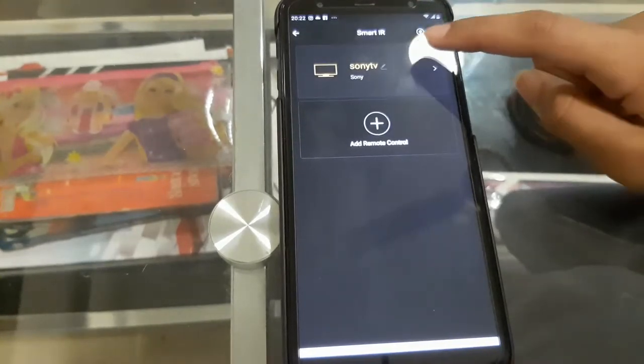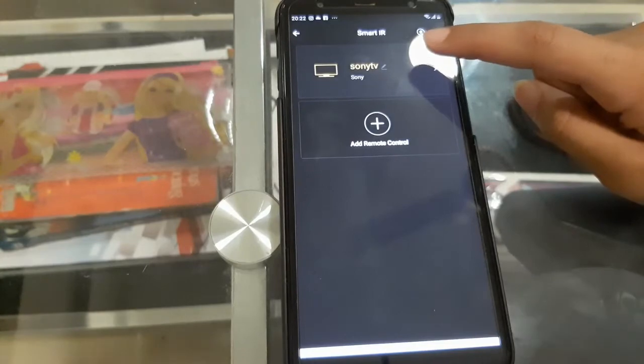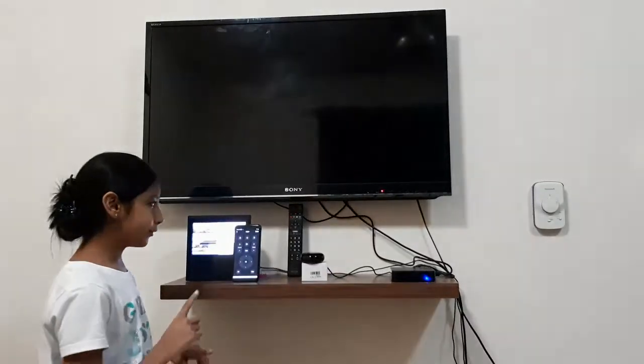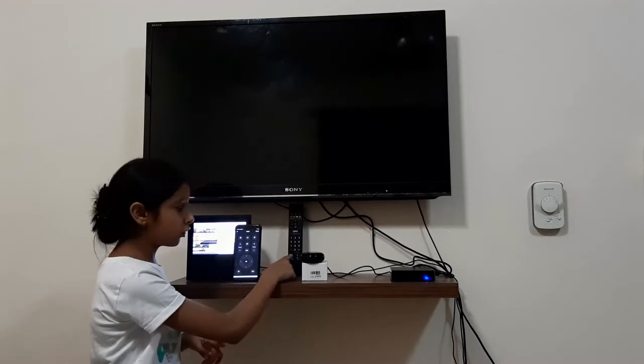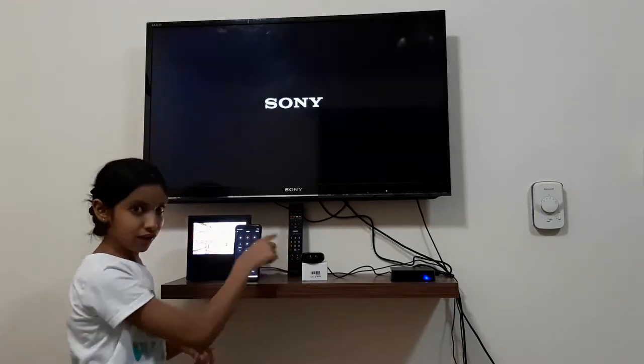Now we have here a TV, so let's link it with Alexa. At the same time, it appears on the home screen. Before linking it to Alexa, I'm going ahead and testing it out, to make sure I'm not switching it on by the remote's right here.